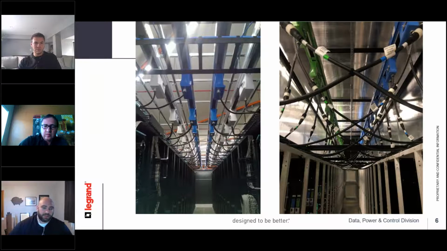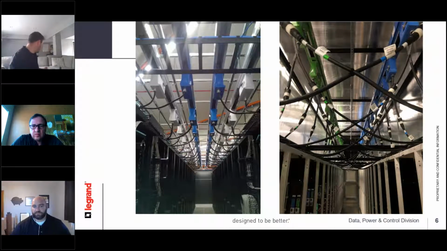Excellent. And right here, we always love that a picture tells a thousand words. Here are two examples of busway installations. The one on the right with the green and the blue is a great example of an A-B run, each with two drop cords coming out of each plug, crossing over to cover the data center. The one on the left with the silver and the blue would be a higher density system, or depending on the location, each has a single cord per rack. It's just a simple parallel data center specific example that we have.